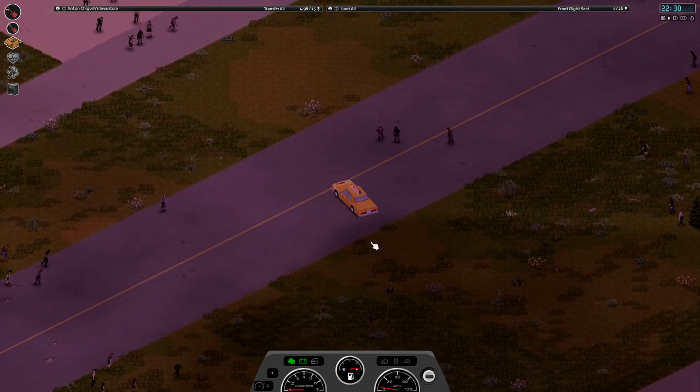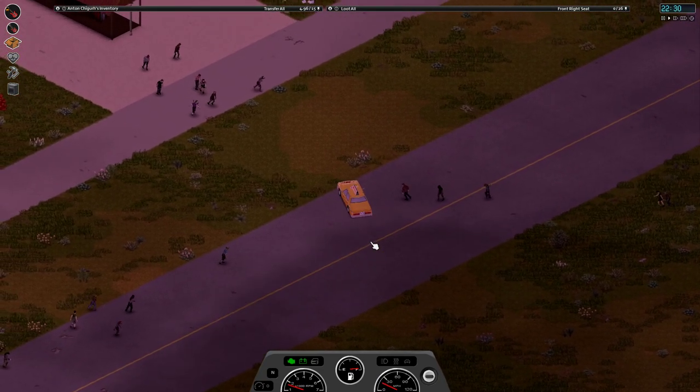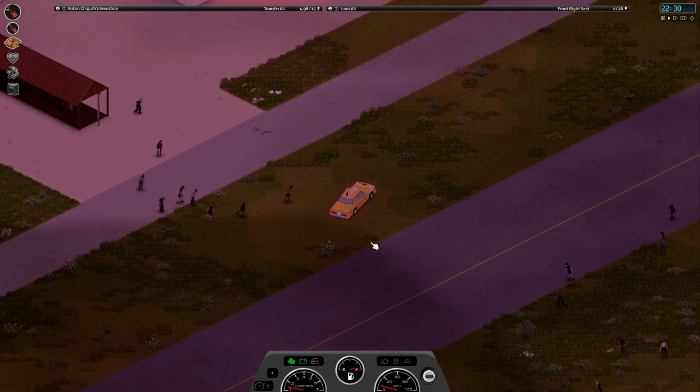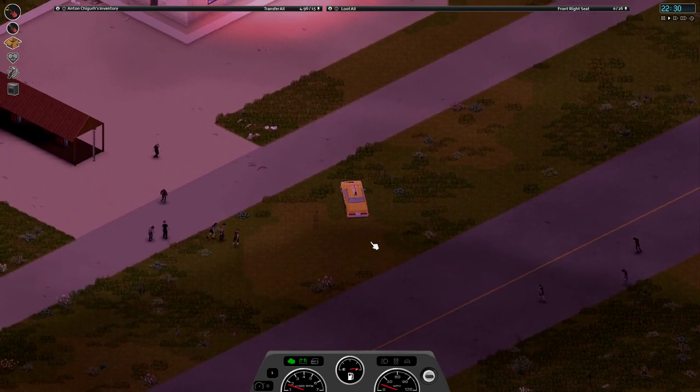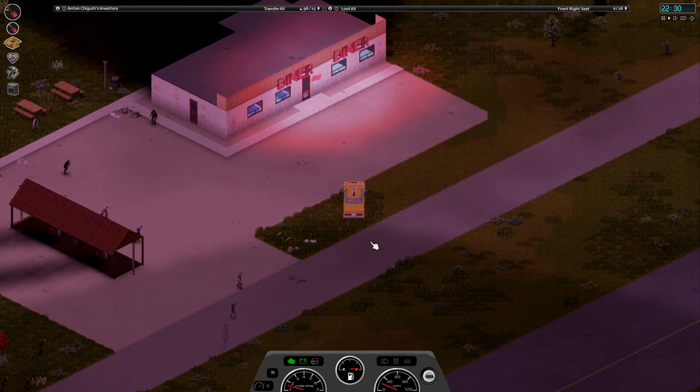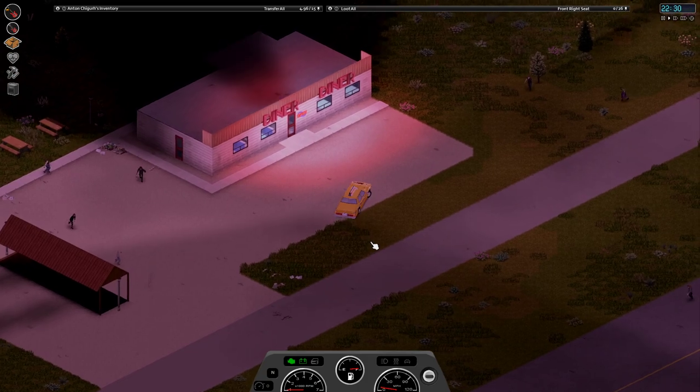Let's just attract them far away from this place. Something tells me that was pretty stupid, what I just did, only because they'll come out of the woods from behind the gun store, and then they'll get stuck onto the gun store. Remember what happened last time? That was pretty upsetting.